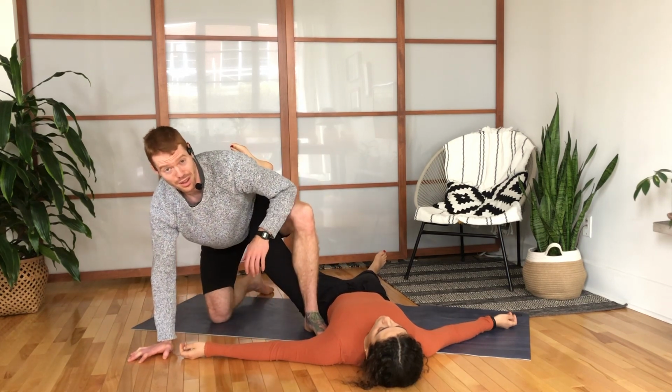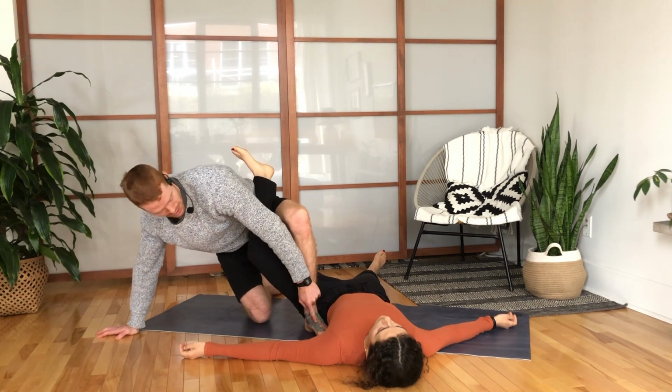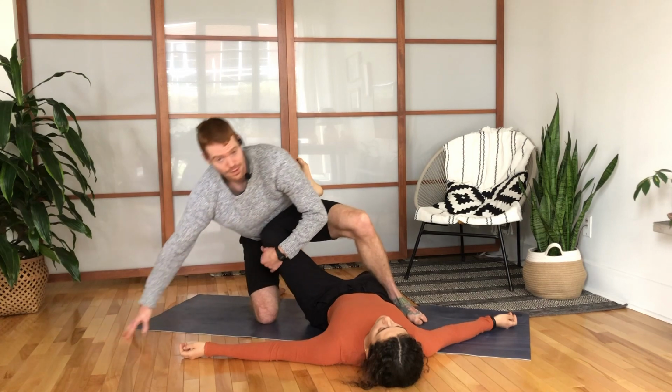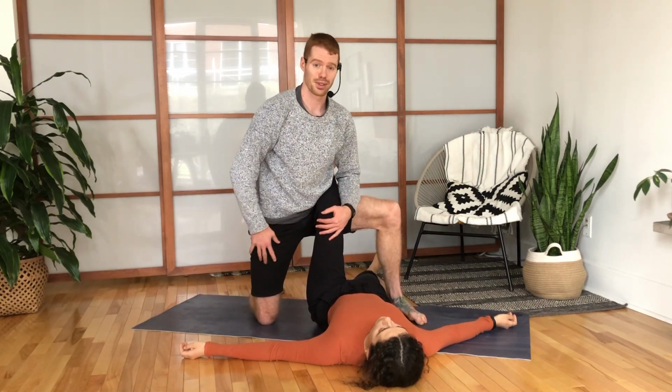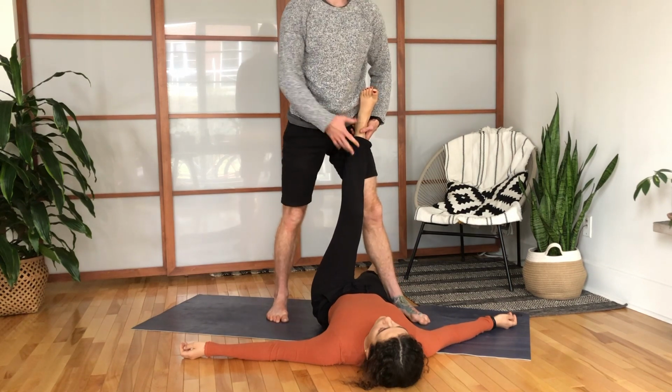Exit this position the same way that you came in. You may need to lean away from your partner, hands on the ground, to bring that foot over to the other side of their body. Come back to a semi-kneeling position, tuck the back toes, and come to standing from there.